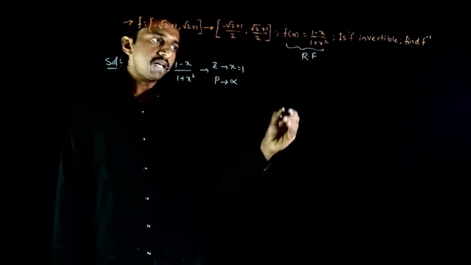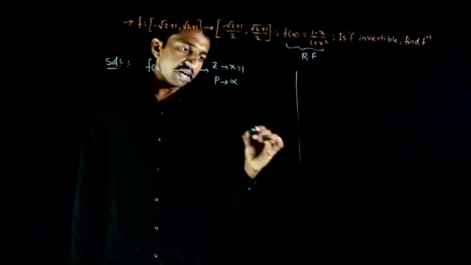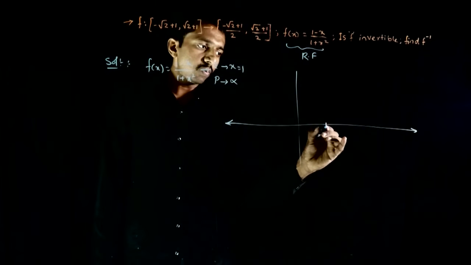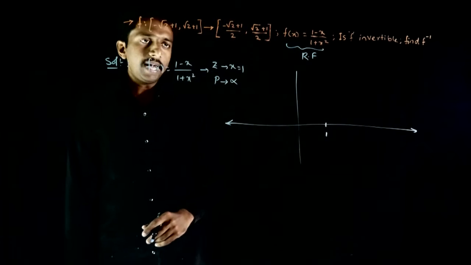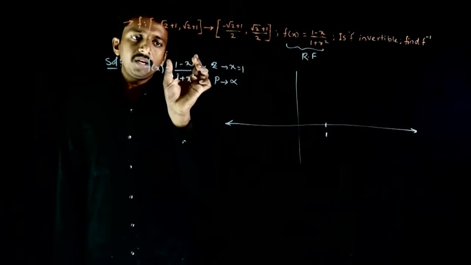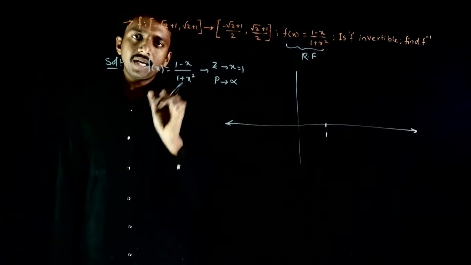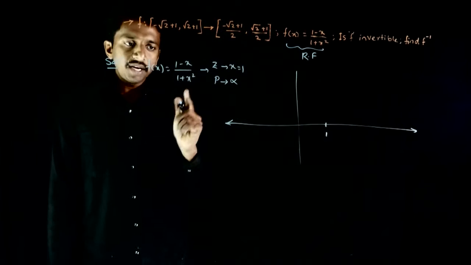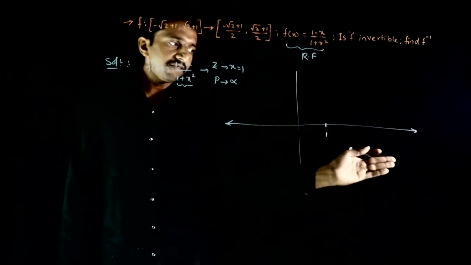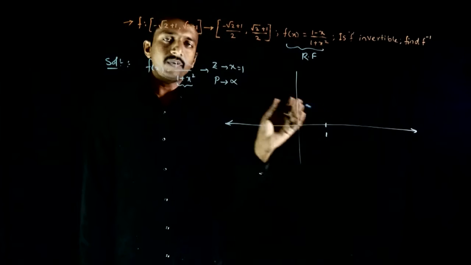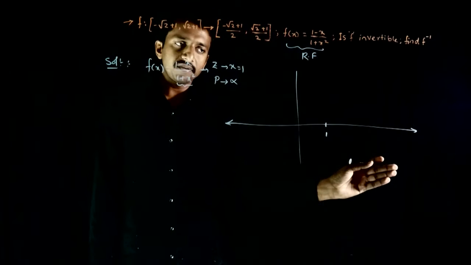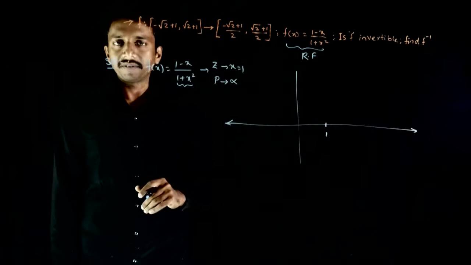Okay. So now let us try to draw the graph of this. So the critical point here is x = 1, and you can see the sign of this function. If x is greater than 1 the numerator is negative, if less than 1 the numerator is positive. The denominator is always positive. So after 1 the graph will be below the x-axis. Before 1 the graph will be above the x-axis. Okay. On this side it will be below, on this side the graph will be above.